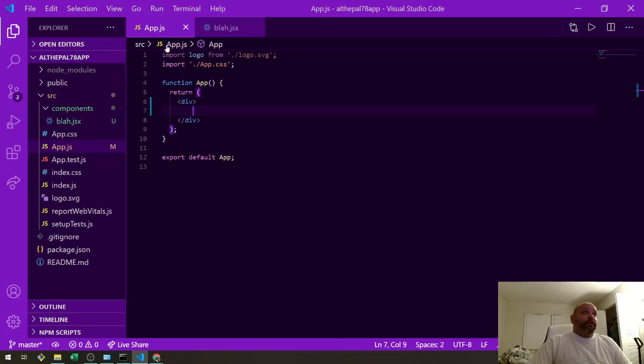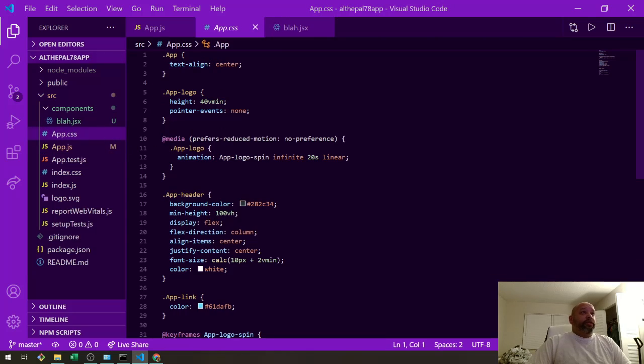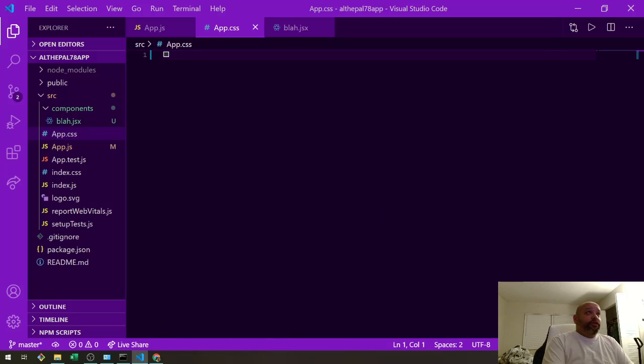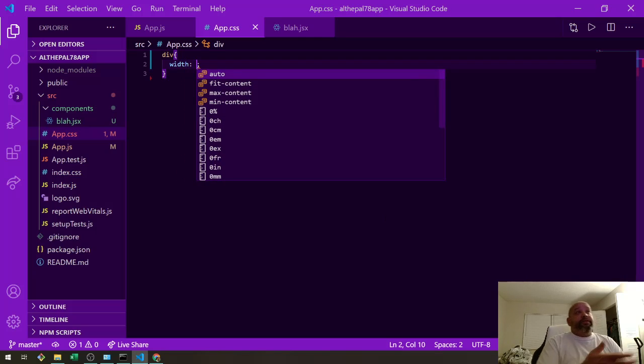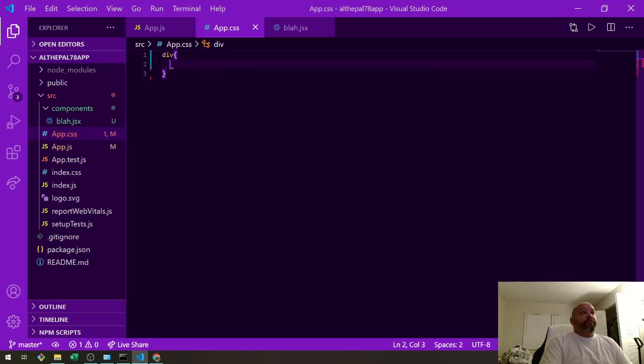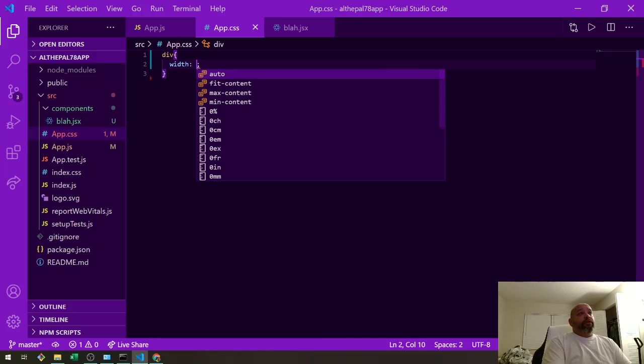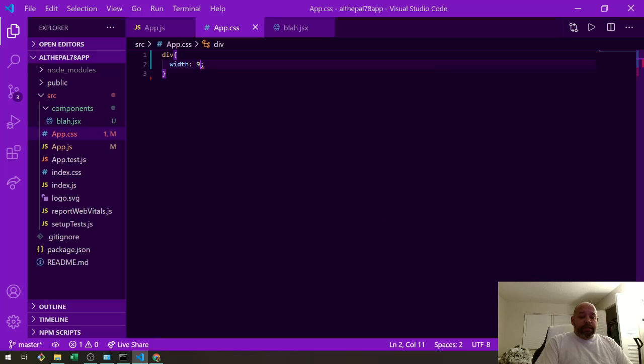Let's see what this says. You got imports, you know, this one has the imports from logos and stuff. You don't need that, but you do need the import from app CSS. And the cool thing is that you don't need none of this stuff in the app CSS. You could just do body, you could do like a div, and then you always have to put width. You gotta type it right, and another thing I love about this, if you press tab, it'll close everything for you, so you could put like 900 px or something like that for the width of the div.